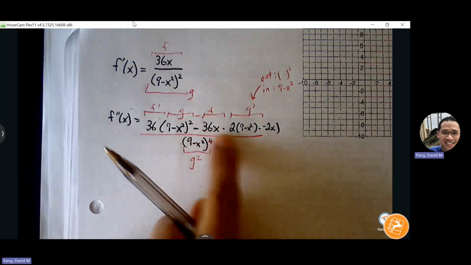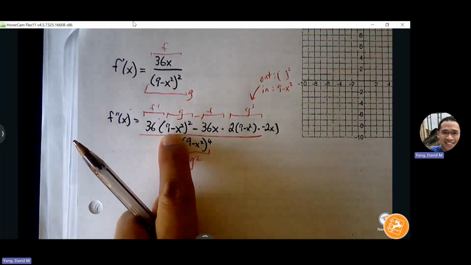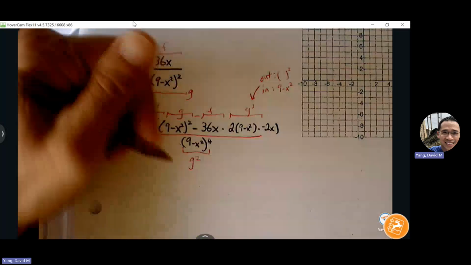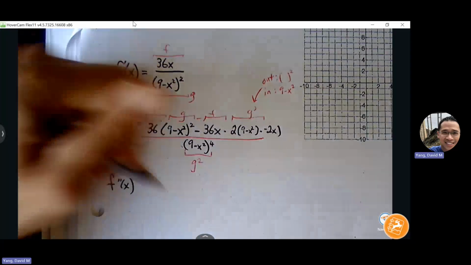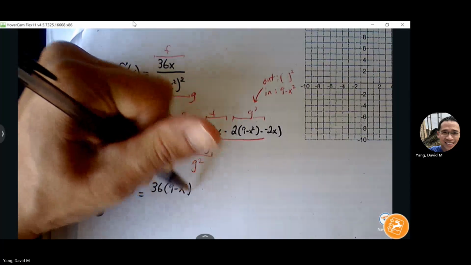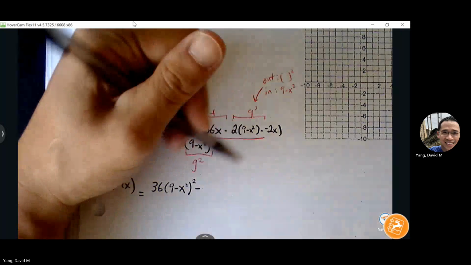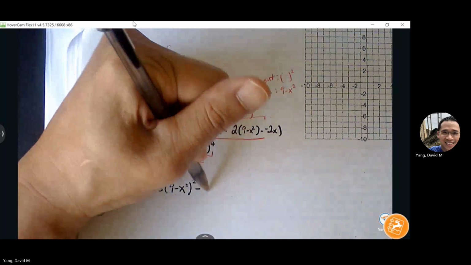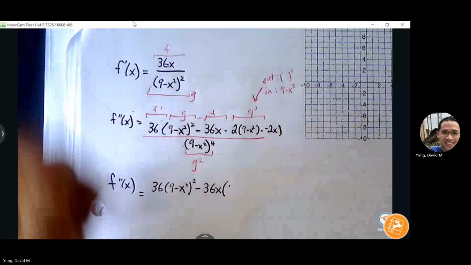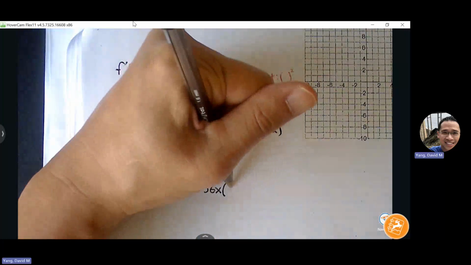Okay, we do need to clean up the numerator because we need to look for critical points. We could FOIL all this out, combine like terms, but I want to show you something that we can do to save a little bit of time. It still is going to take a little bit here, but I'm going to clean up F double prime just a little bit here. Not much. Let's see, this is negative 4x here.